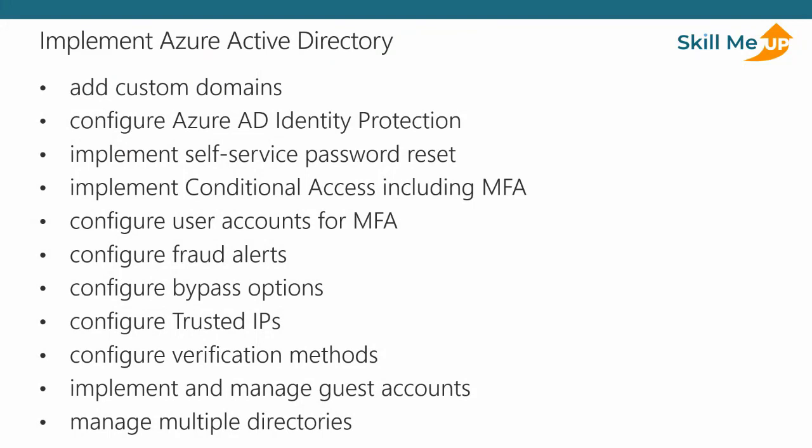Another big topic when you're working in it, as you'll notice by this big long list, is implementing Azure Active Directory. There's a lot of things around Azure Active Directory. Now, keep in mind, Azure Active Directory is our identity presence. It's where all of our users and groups and everything are put in. It's how we authenticate. It is a very key core component to working with the Azure space. If you don't understand this, then yes, you're going to have problems, but it's because it's really important to understanding how the authentication is done and how it's secured.